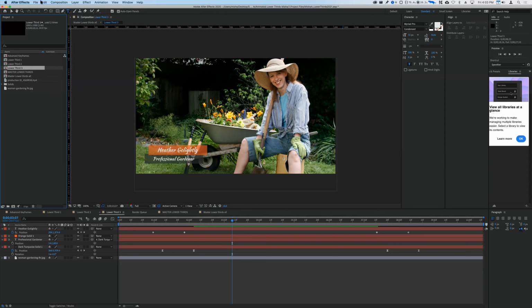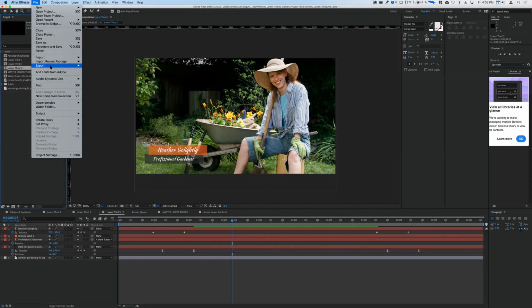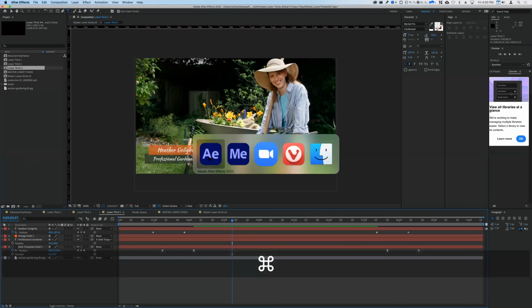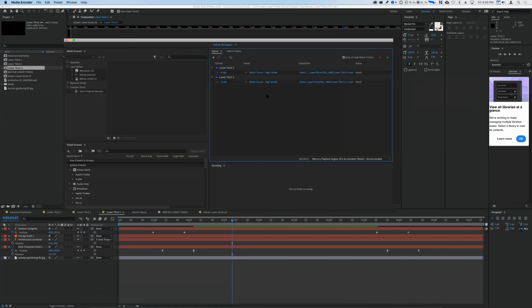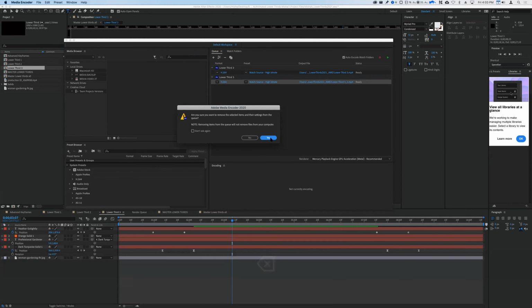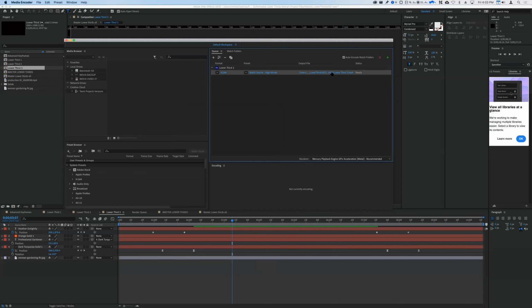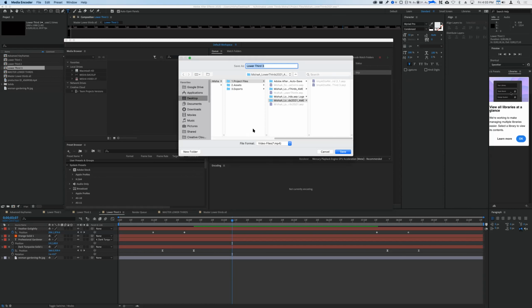I said send to, let me see the exact language, export, add to Adobe Media Encoder queue. Let me see that that's in there. Yeah, what was this then? See, there's 2. I knew it. Okay, so it takes a while to make that link. I'm just going to delete one of them. Let me make sure I know where this is going. Click on the output file, and this should go to your exports.